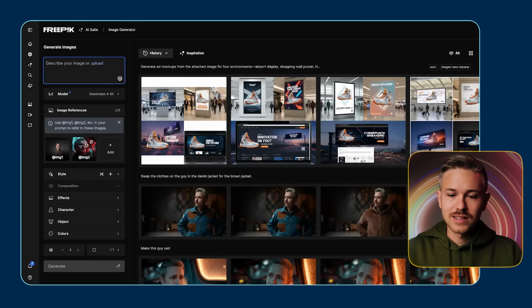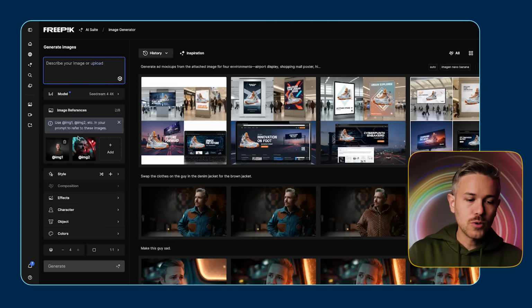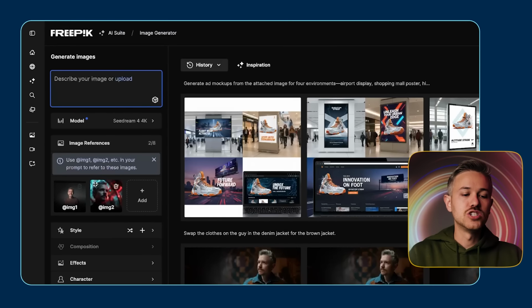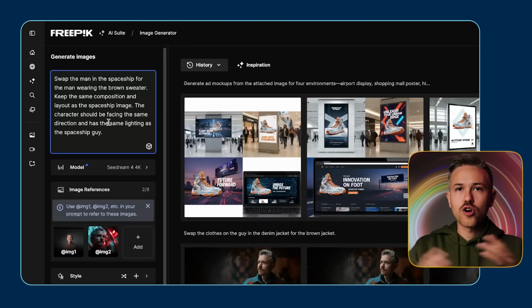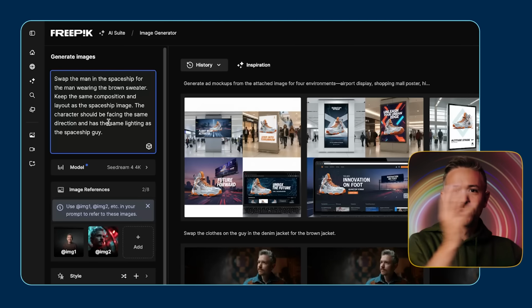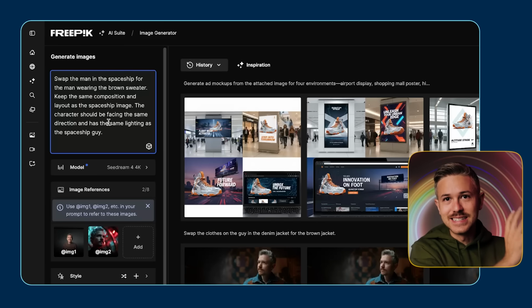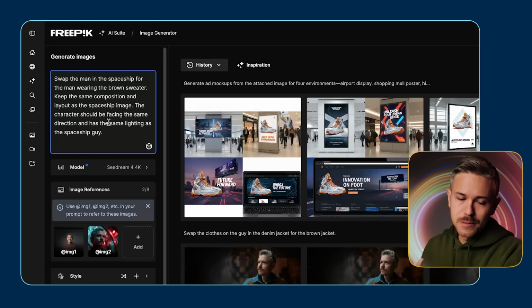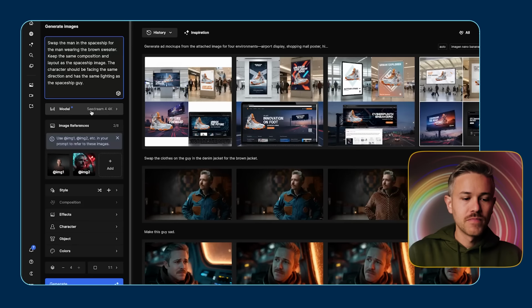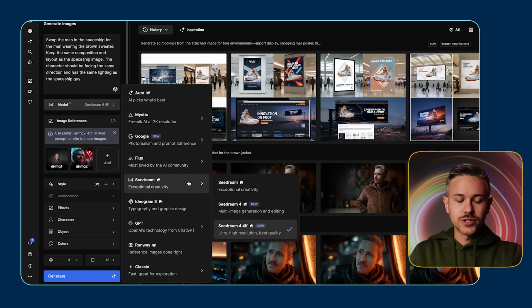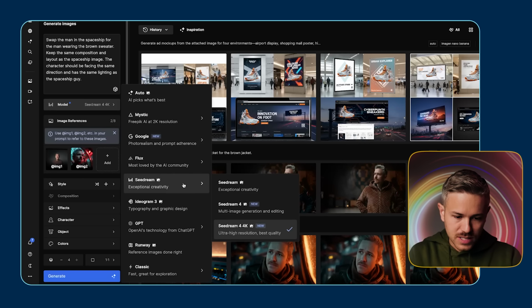Well, all you have to do is select both of those images. I'm going to drag and drop them to the image references section here. And for our prompt, I'm basically going to say, swap the picture of the man in the sci-fi image for the man standing on the blank background. Now, under model, make sure you are under Seedream. So just go to Seedream here.